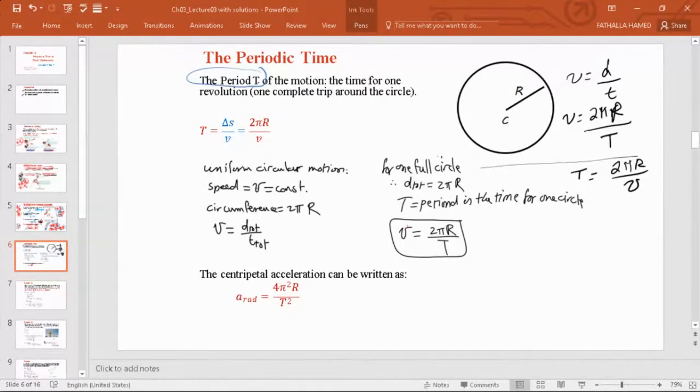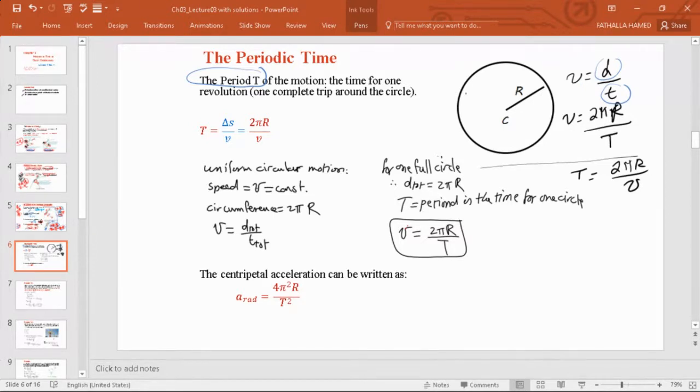Now, you're all familiar, if you are moving with constant speed, you don't have any accelerations, so your speed is going to be equal to the distance divided by the time. So you see, I'm using a symbol v here. I'm not putting an arrow on top of it. That means magnitude. That means that's speed in this case.